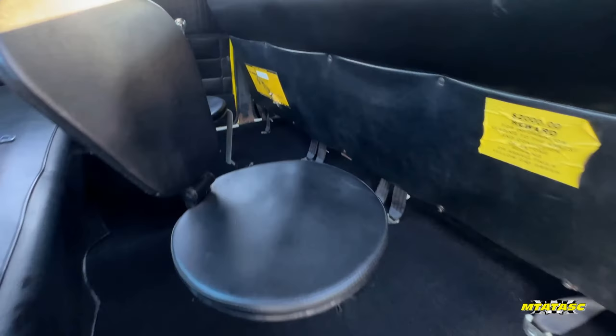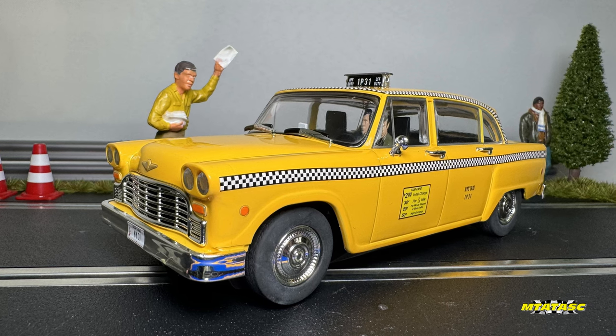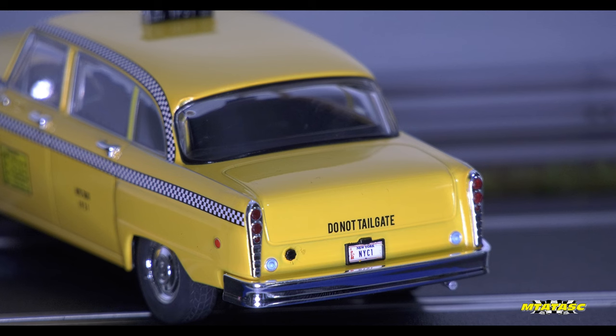Let's have a look in the back. You'd be forgiven for thinking, why have they put two freestanding chairs in the back? No — they're not freestanding. That's exactly how the seats were. You've got the big seat at the back, but then you had these individual round ones right here. This really is just like the real thing. Although the back seat could have had a bit more detail. Overall, the detail inside this Scalextric yellow taxi is awesome. But I've got to keep reminding myself that these Scalextric cars are considered a toy brand, so I shouldn't be expecting too much in terms of detail. You're supposed to put these bad boys on the track and have fun. But again, another reason why I appreciate Scalextric — because even though it's a toy brand, they do pay attention to certain details.